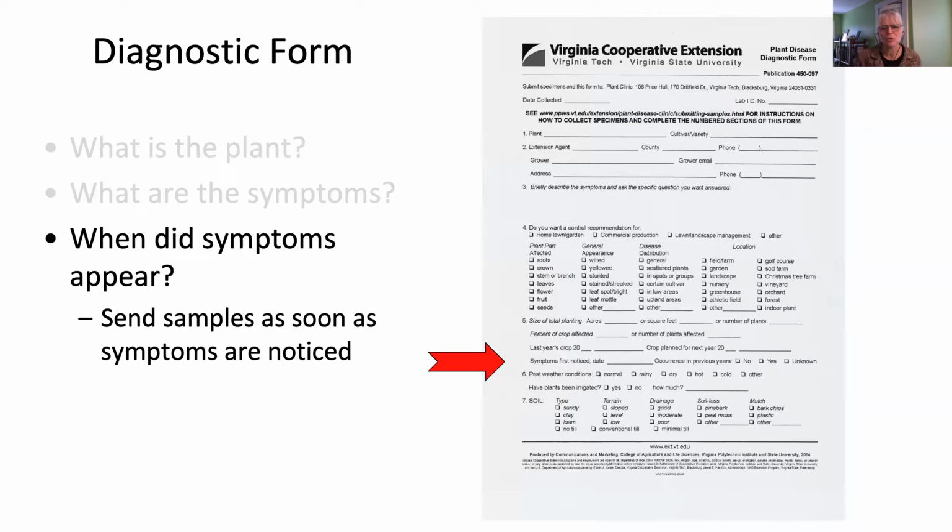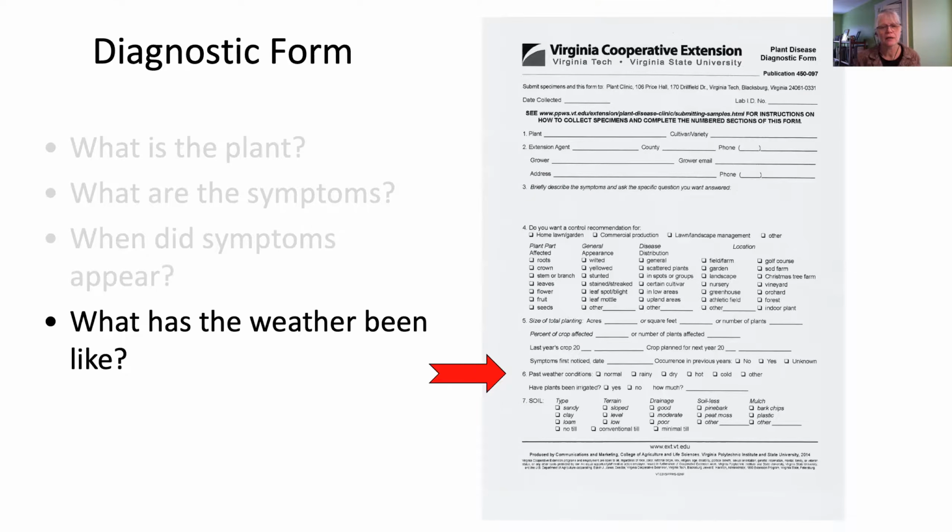You want to make sure to tell us when those symptoms were first noticed down in section 5. And fill out all the other information as well, but some of it is pretty straightforward. But the reason we need to know when the symptoms appeared is that we might be able to associate that with either a time of year when a certain pathogen occurs, or maybe with some weather that has happened just prior to symptom appearance, or maybe to a chemical application. So let us know when the symptoms were first noticed. If you noticed them 3 years ago, then chances are we're not going to be able to diagnose the problem at this point. But be as specific as you can.